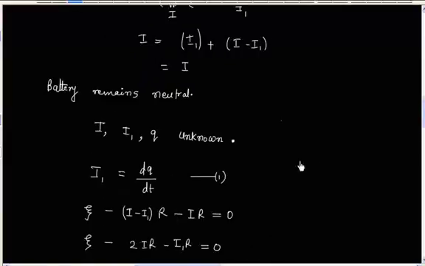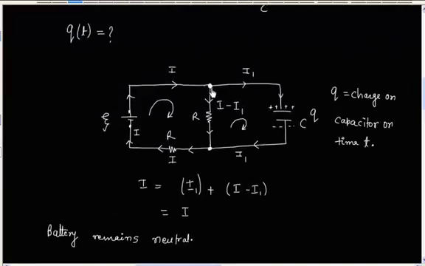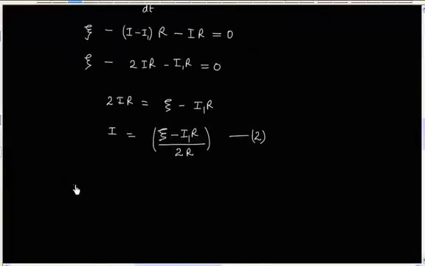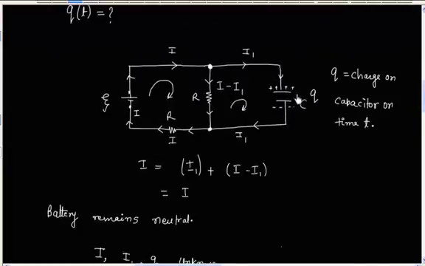We can write the third equation in this circuit. We can start from here. So I am going from positive to negative, so there will be a negative sign because there is a potential drop, and the potential difference across the capacitor is Q by C. So if I pass this capacitor, we will have a potential difference equal to minus Q by C.